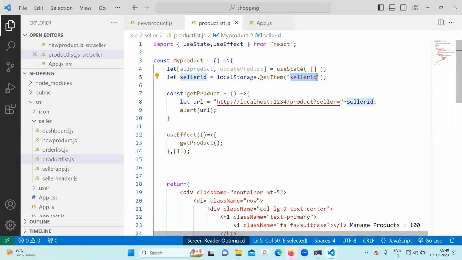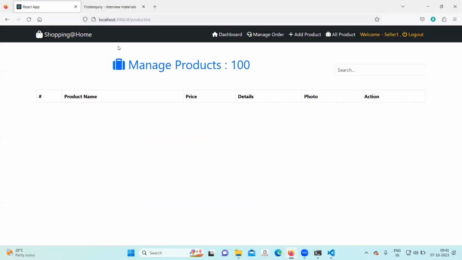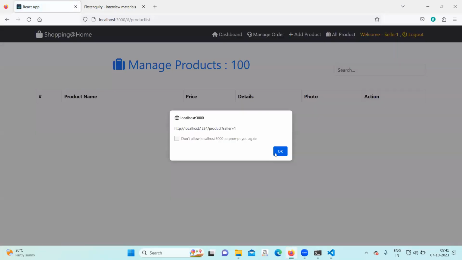Please change this line: get item of seller ID. Okay, so hopefully now alert will come with the ID. URL is coming with the ID.